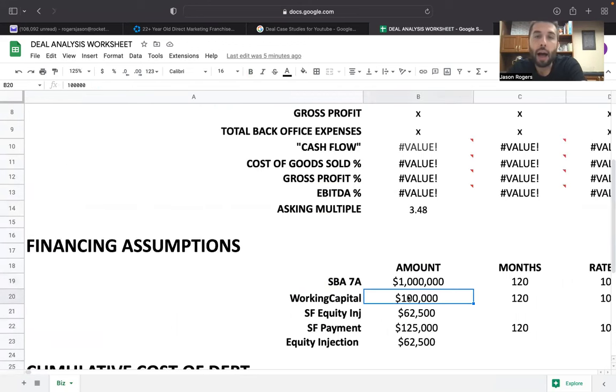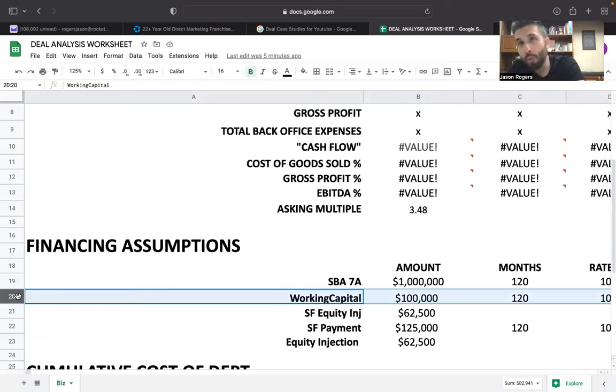Okay, what's next? I made the assumption that on this deal, I need 100 grand in working capital. You may be able to get away with less, but let's just say you want 100 grand in working capital post-close. Working capital is super important because it's how you make payroll, it's how you pay bills, and it's how you really sustain the business, okay? Key to working capital in this video is not about analyzing how much working capital you should bring, but know that whether or not you buy the A/R receivables and/or the A/P payables, and understanding how quickly the business gets paid. Do you get paid as soon as you deliver a service?